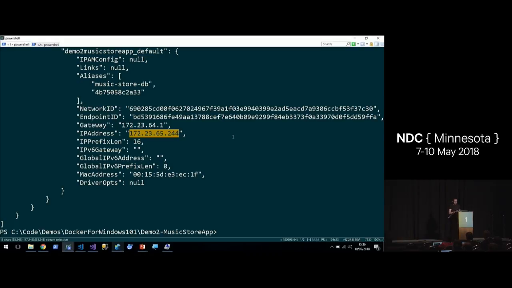Database containers are really useful for kind of dev or automated acceptance tests environment. You probably don't want to be using them in production, but for like running AATs, they're really useful because you can spin up a new instance of your database container with your like web container or your console app, whatever your application is that's running in Docker, run your automated tests, and then just tear down the whole environment every time so that you've got a fresh environment every time that you want to run your tests.